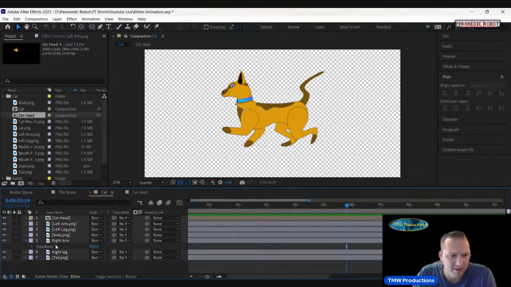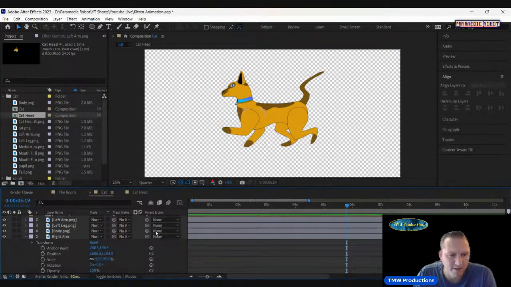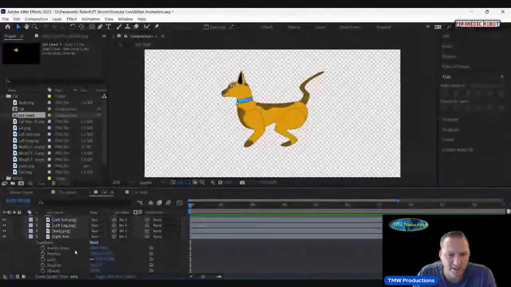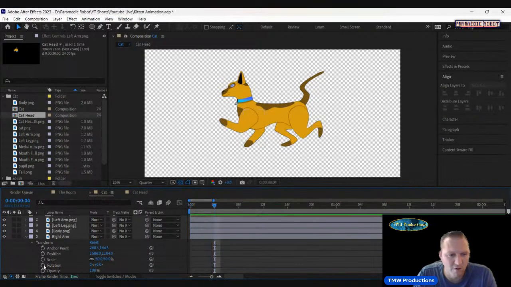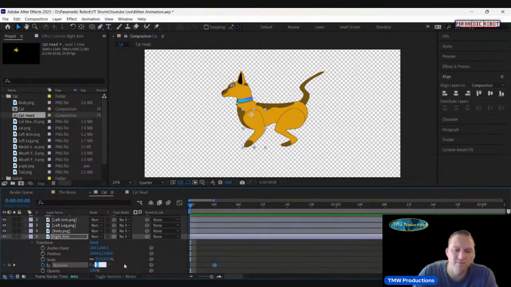Now let's do the same thing. Let's go to the right arm. Now, because this cat's running, remember, it's actually going to start in an opposite. It's going to have a kind of an opposite cycle. In other words, on frame 4, we'll be in the 0 position. And then frame 1, let's go in the, I think it was 70. Yeah. So we'll start with 70. We'll go to frame 8. We're going to click, enter in 70 again.